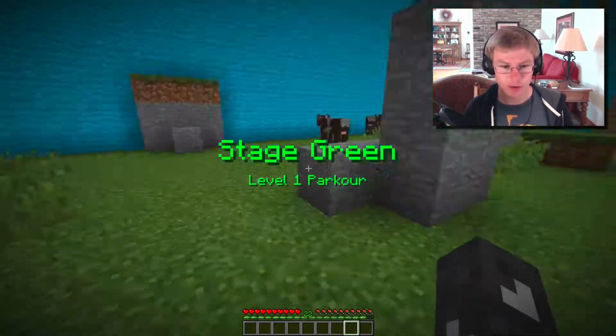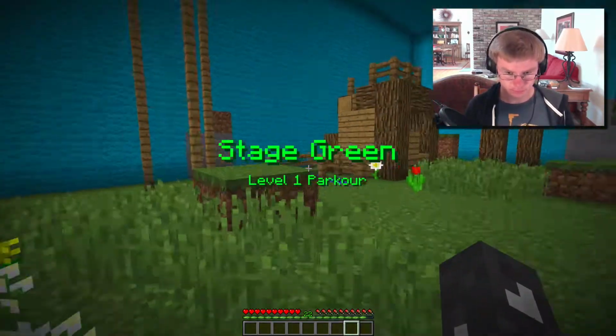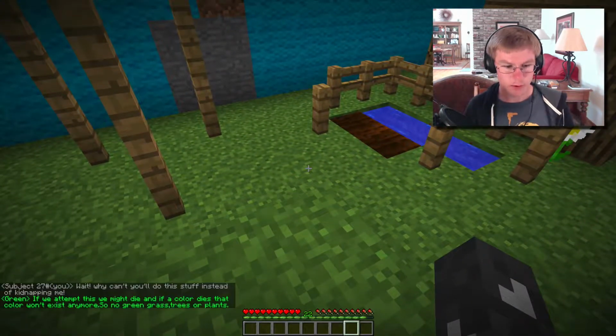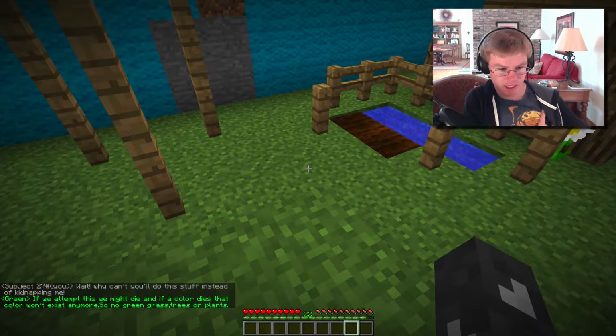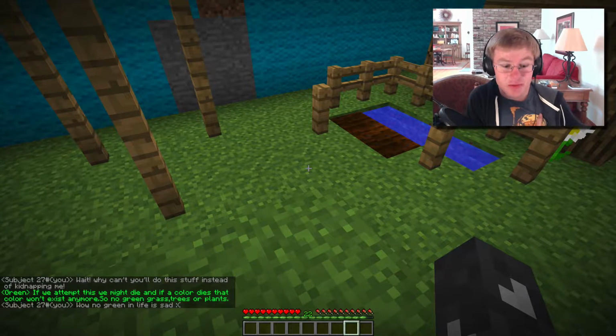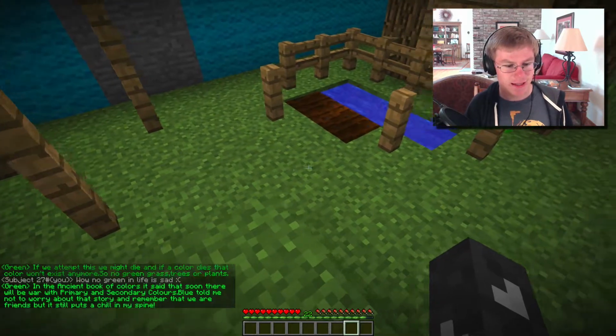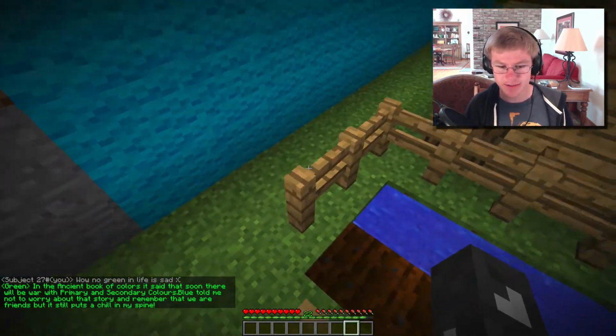Stage 3, level 1, parkour. How exciting. Wait, why can't you all do this stuff instead of kidnapping me? If we attempt this, we might die, and if a color dies, that color won't exist anymore, so no more green grass, trees, or plants. Wow, no green life is sad.